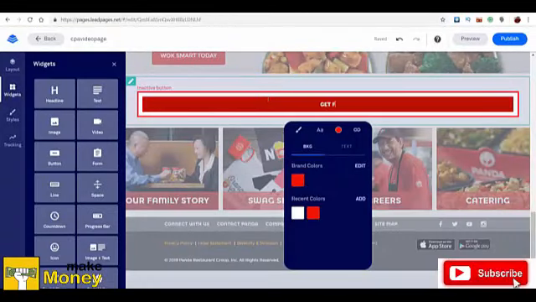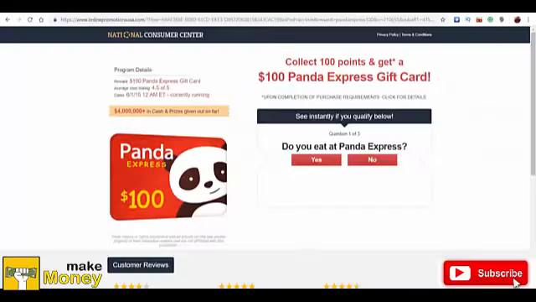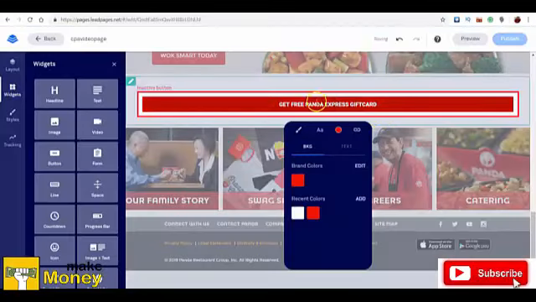Get free Panda Express gift card. And so how much was it for? It says $100 worth. All right. And so we'll do the $100 right here.